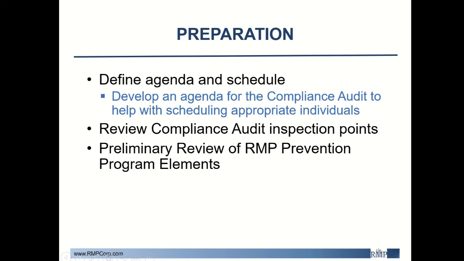Additionally, by having an agenda and schedule, it gives the facility time to gather all the prevention programs in a single location, and that way when you're on site during the compliance audit, you're not wasting time trying to find where things are located. And if the facility has electronic copies of their CalARP RMP PSM program, they can also send them over before you go on site, and that'll reduce the time needed by giving you a preliminary review of the program elements.